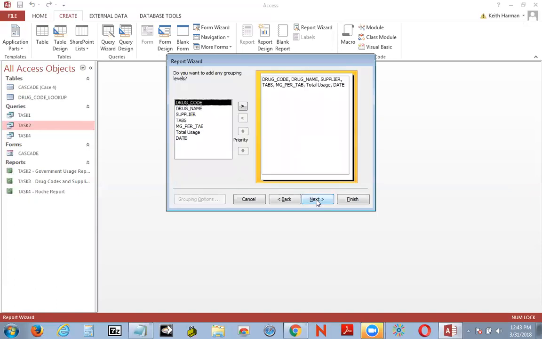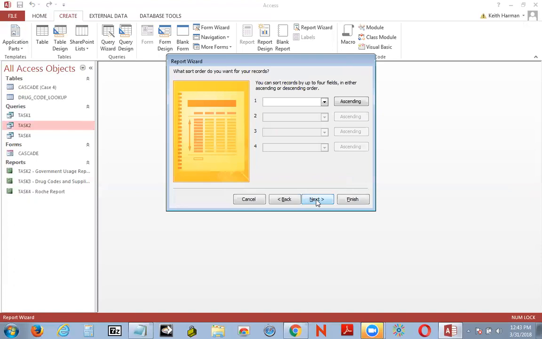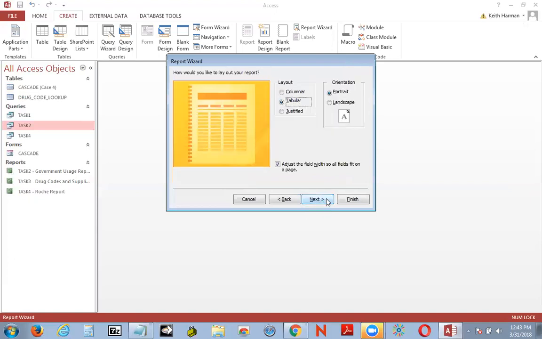And we'll go next. And they want this to be for each quarter. Okay, so we're going to click next, and we'll put the drug code into ascending order, so it's alphabetized.